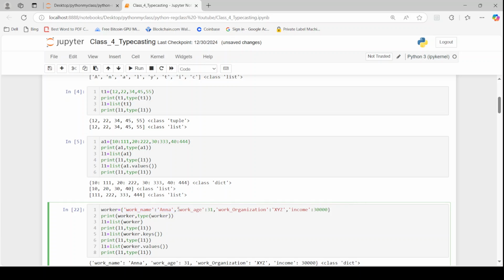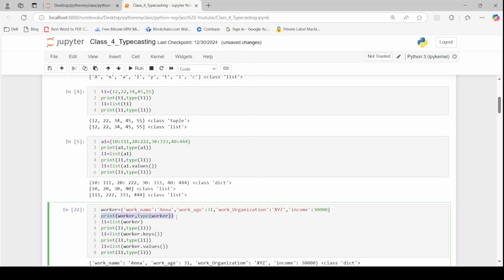The second key-value pair is work underscore age as the key and 31 as the value. The third is work underscore organization as the key and XYZ as the value, and then income is the key and 30,000 is the value. These are hypothetical values taken just for explanation purposes, like name, age, organization, income.